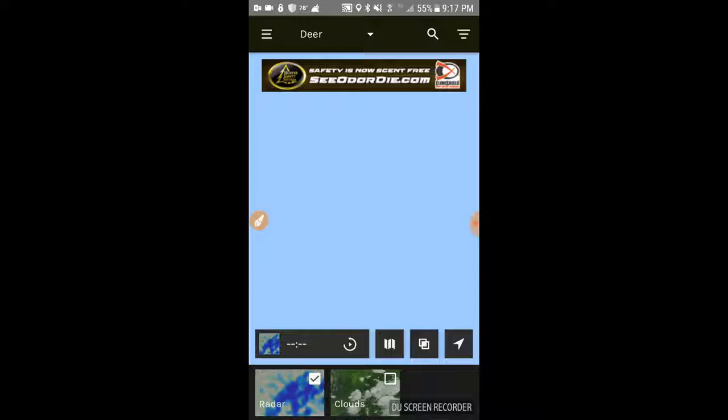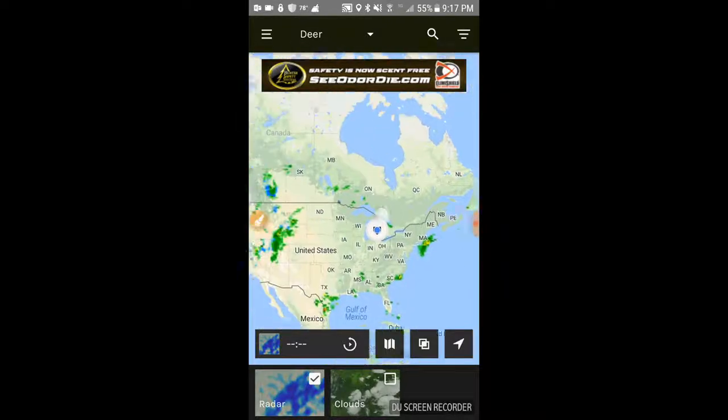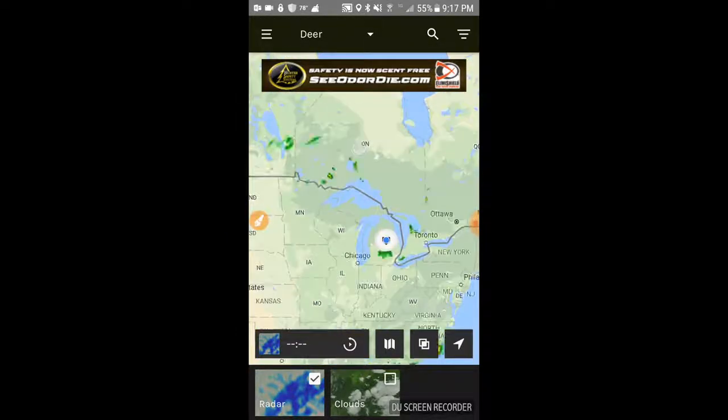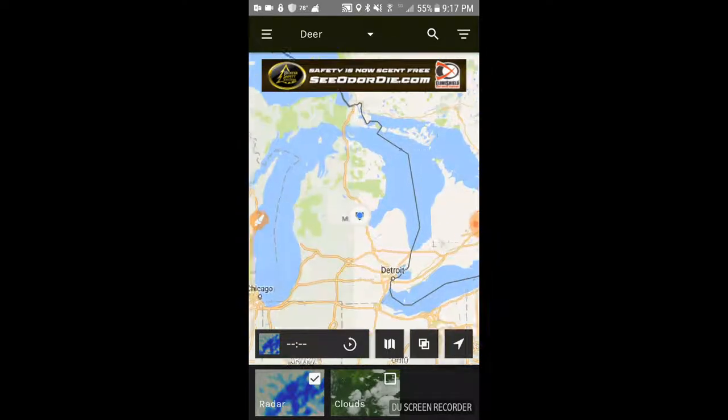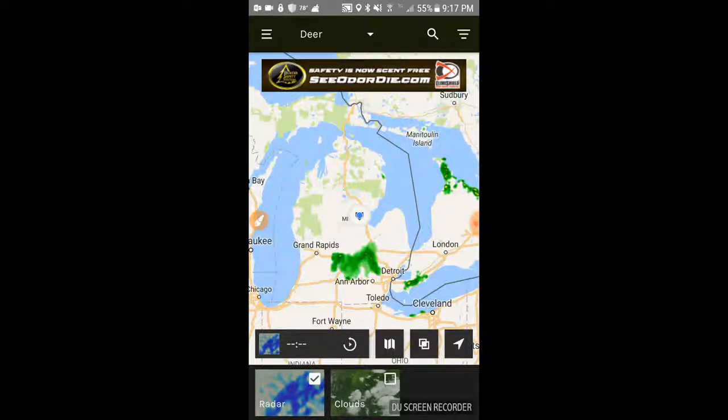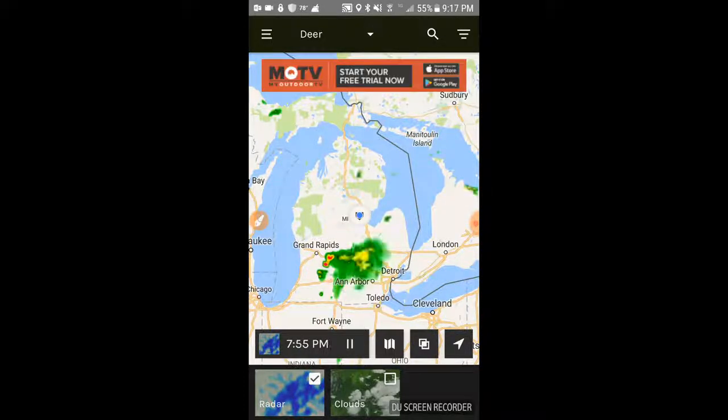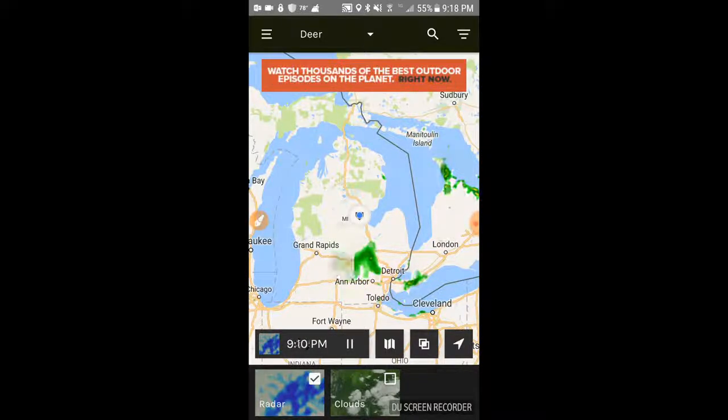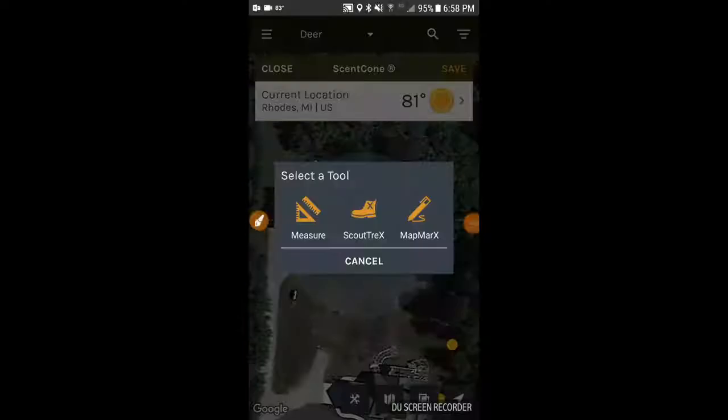The other thing you can do is an actual weather overlay from a radar, so now this is the radar overlay. And again, it shoves you back out off the coast of Africa, and then you've got to come back. Hopefully they'll fix that in one of the next releases, but you can see the radar, and you can also have it play the last hour or so, and give you an idea which way the weather's moving as you're sitting in your stand.